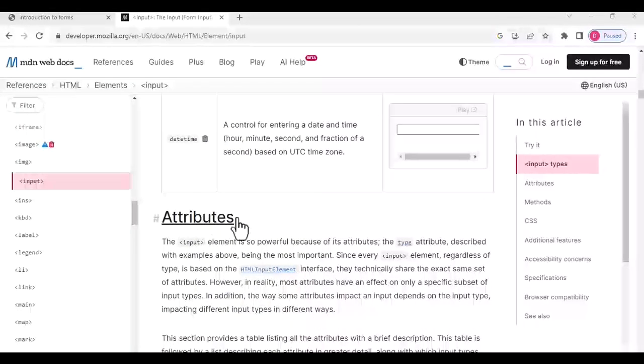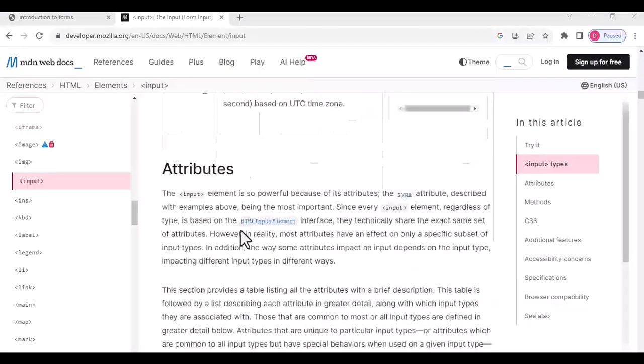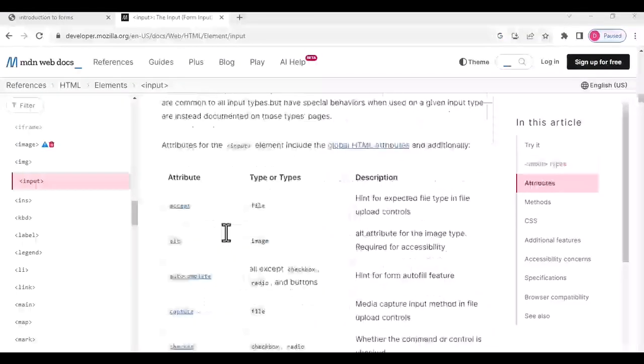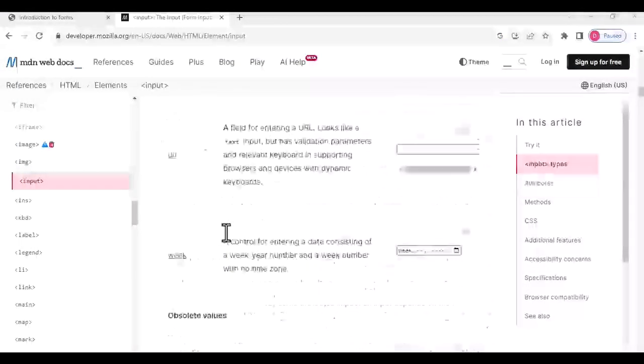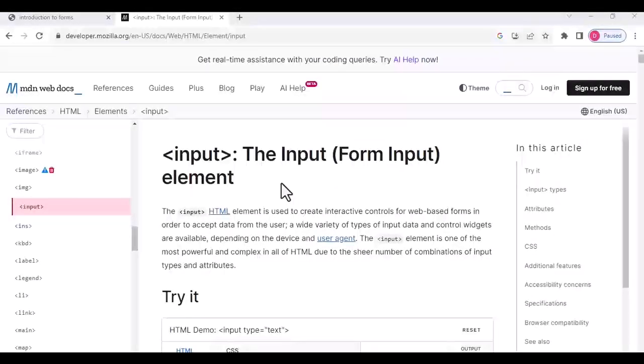So a lot of input attributes are given. You can search here for a lot of input types.